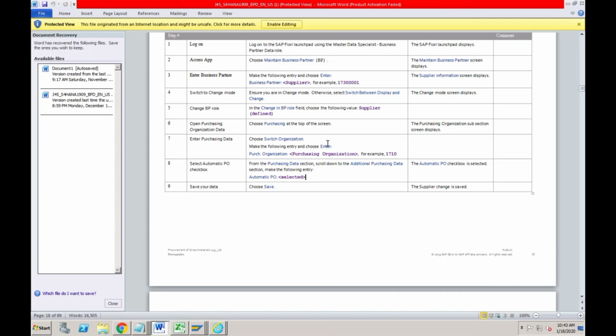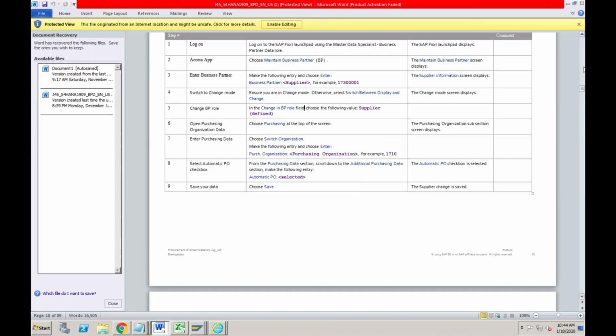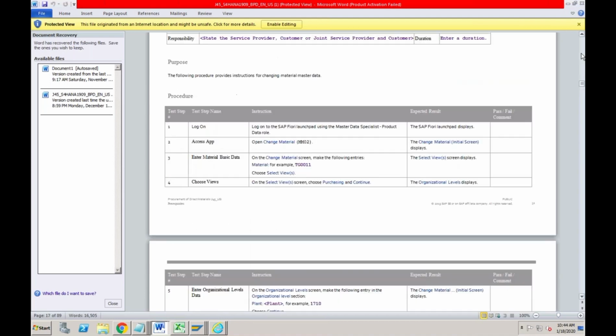So instead of creating the end user manuals from scratch, we can always use this as an end user manual and also as a UAT document. Why a UAT document? If you see, this is a format of UAT itself. You will open this particular app, you will enter this information, this is the expected result, and you will ask for the comments from the business whether it is working as per the business requirements or not, right? So this document can also serve as a UAT document. So the end user document and UAT document will not take that much time now, because SAP has already provided the pre-delivered templates which can be used.